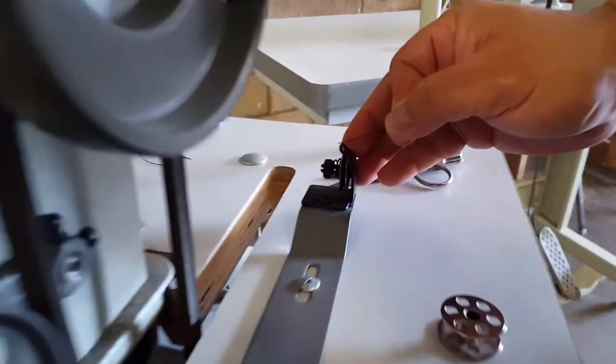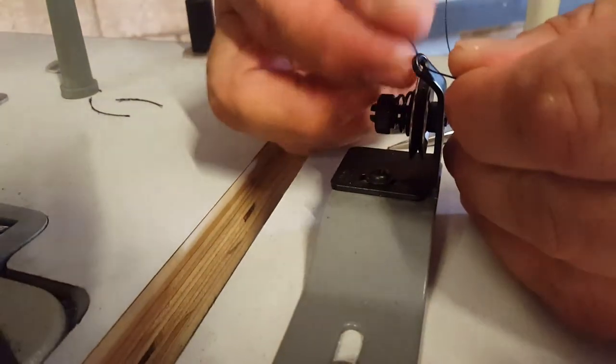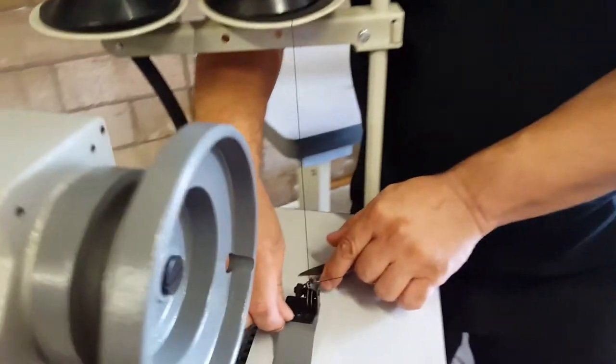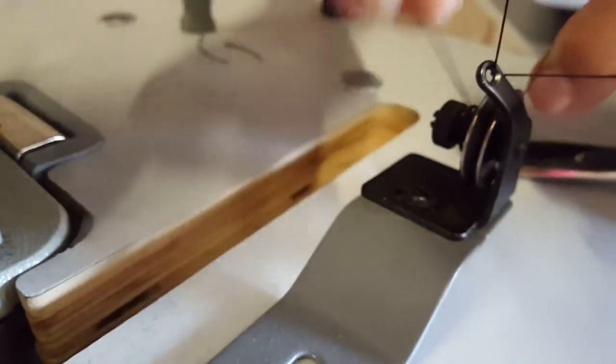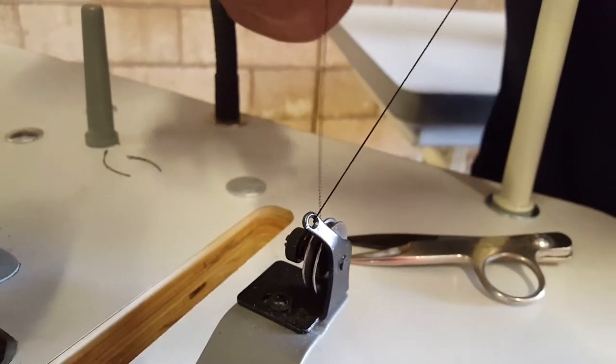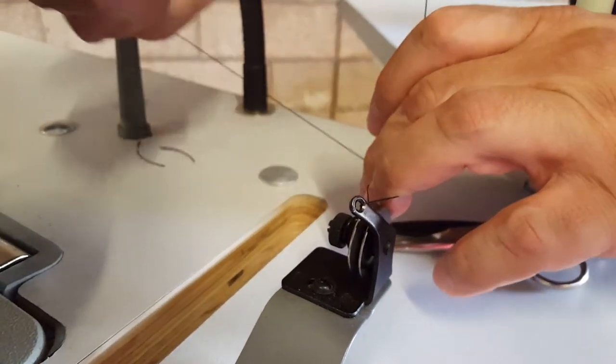So I'm going to stick the thread in through the guide between the two tension discs, making sure I seat the thread all the way against the axle on the disc, and then back out through the guide.